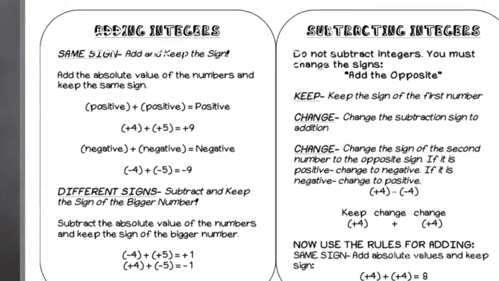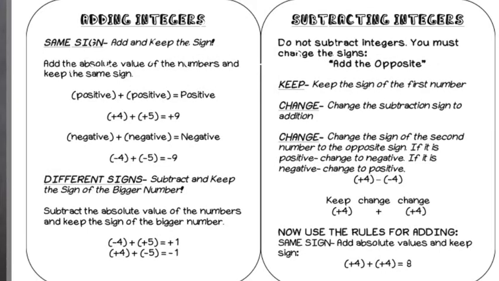There's our rule. If we look at the first section, adding integers, we're looking at it right here. Adding integers, as in adding numbers with different signs, positive, negatives. There's a little rule that goes, same sign, if they have the same sign, but it's an addition problem, you add and keep the same sign. Well, how does that work? Well, let's look at it like this, my friends.